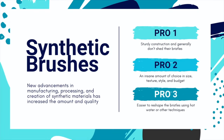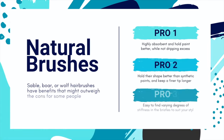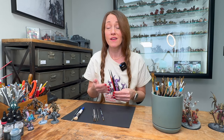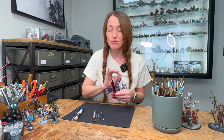One marginally contentious factor in the painting world is whether you should use synthetic or sable brushes. Synthetic bristles are a great option — they're durable, they're less expensive, and they come in the same types of shapes, formats, and sizes. Sable or other natural bristles are considered top of the line for miniature painting. They tend to have a very fine point and the ability to hold a lot of moisture, whether that be paint or water, making them ideal for intricate detail and very smooth blends. They're durable but only with proper care. Because sable is an animal only available in small areas of the world, they're quite expensive, so you want to make sure you're doing proper brush care if you invest in a set of natural bristles.